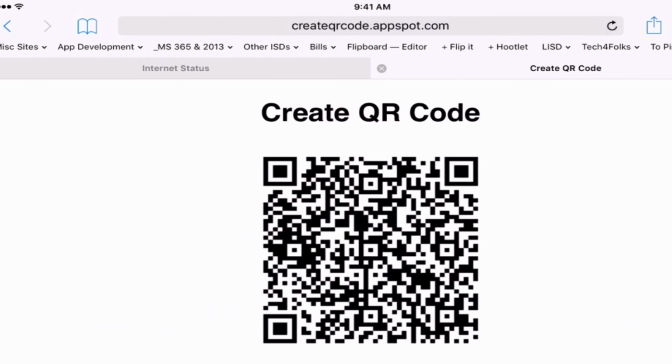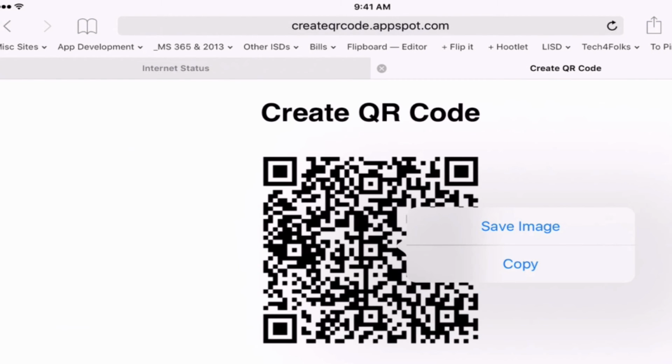And so now I've got a QR code that anytime somebody scans it with a standard QR reader, it'll take them straight to that video. From here I could long press and save the image to my camera roll or my photos. I could also scan straight from here by saving the image to my photos or my OneDrive or my Google Drive. Of course I can pull that in, or I could email it to myself as well in order to get that image to me in digital form so that I can get on a standard desktop computer and add it to my teacher site, my School World teacher site.